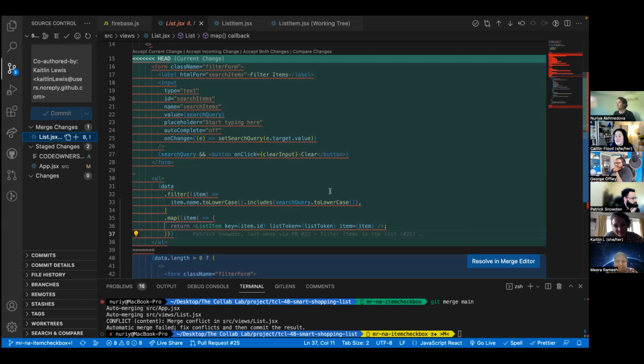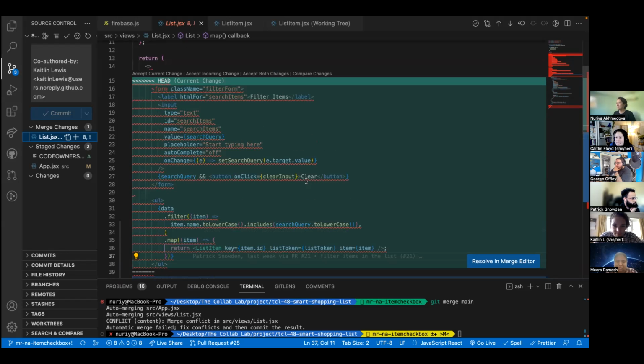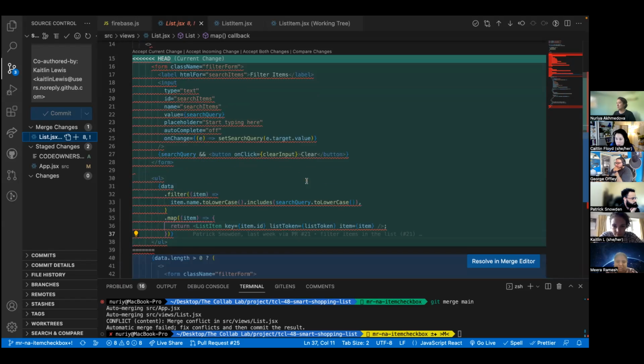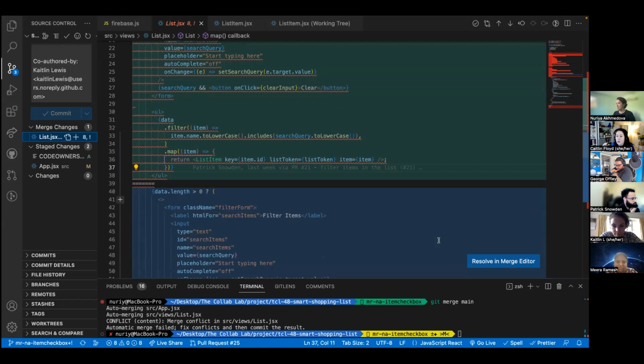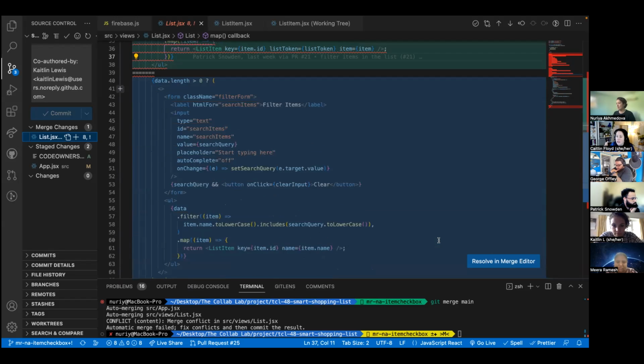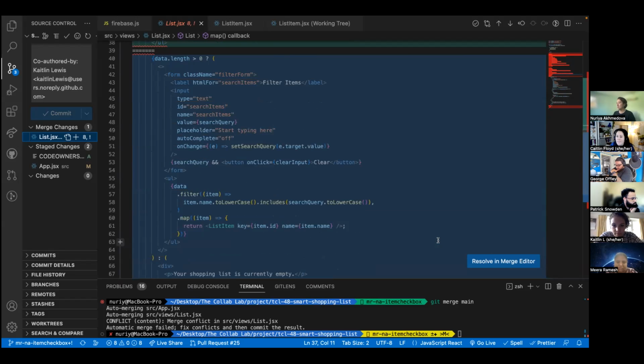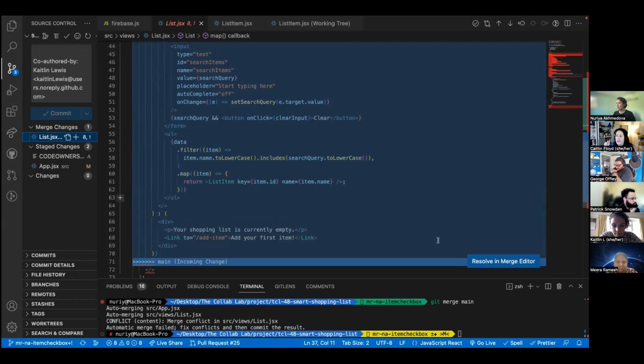All right, so we've got two blocks here. We've got the green block that's labeled head, current change. So those are, I believe, the changes that you and Mira made this week. And then if we scroll down, we've got the blue box of text, and those are going to be the incoming changes that are coming from Caitlin and Patrick's work this week.